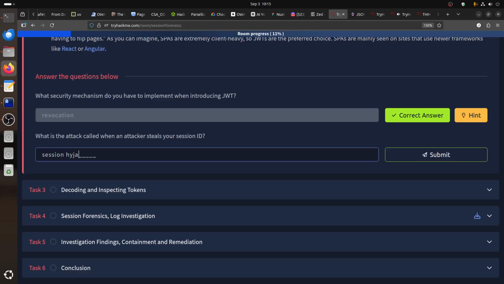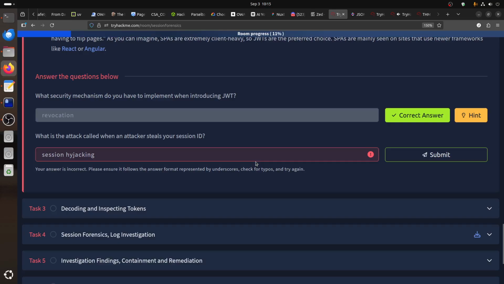Session hijacking. What is the attack called when an attacker steals your session ID? I don't know, hijacking to spell like that.